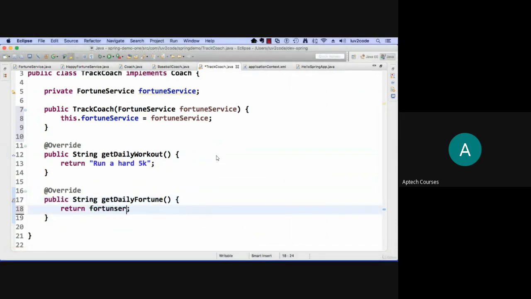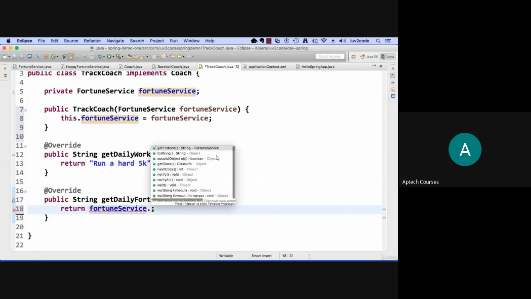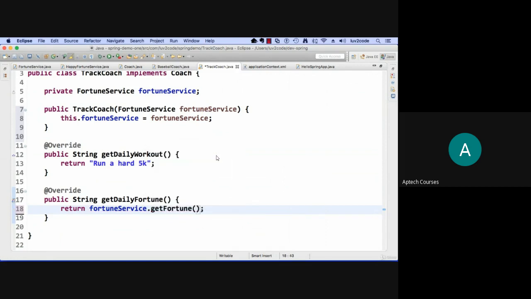Now in the bottom here, we're going to use this service. So again, getDailyFortune is fortuneService.getFortune. For this track coach, they're going to do something a little fancy: they're going to add their own little message at the beginning. Just do it. Famous commercial. Just do it, and then they'll drop in the fortune service.